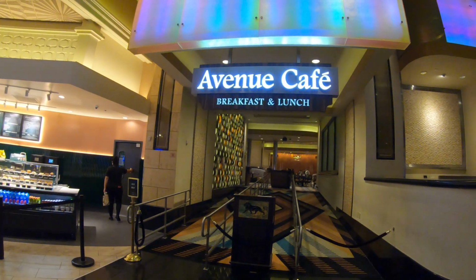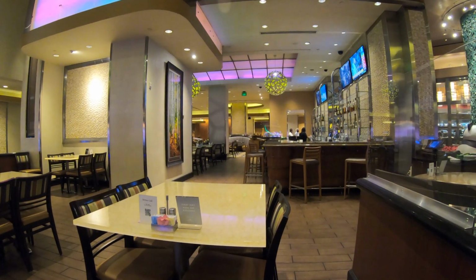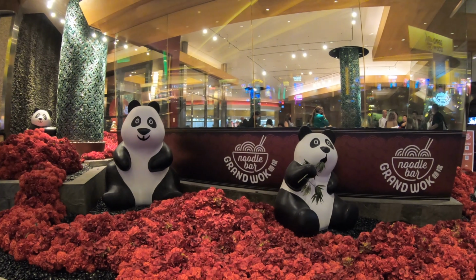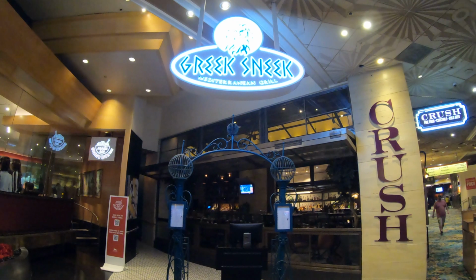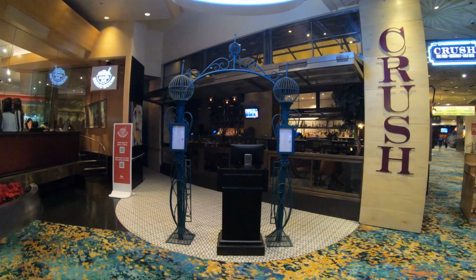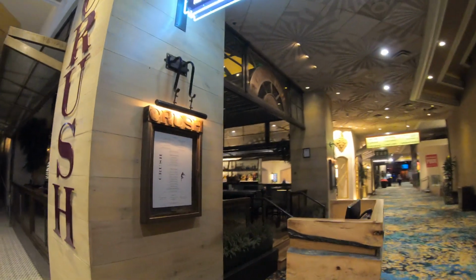This is Avenue Cafe, which serves up breakfast and lunch. There are tons of places to eat in this place, as well as lots of lounges and places of interest. And I strongly suggest, if you're checking in or even if you pass a security desk or anything, ask for a property map to get around, because it really will help you out. The restaurants are all spread out and the pool is like 5 miles from here. We'll eventually get there in this video, but everything is really far and spread out, and a map is really gonna help you out.